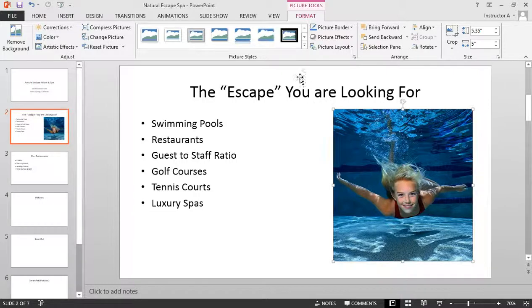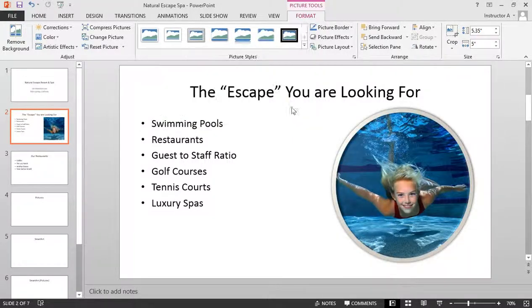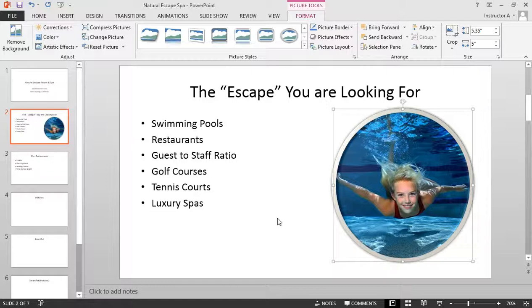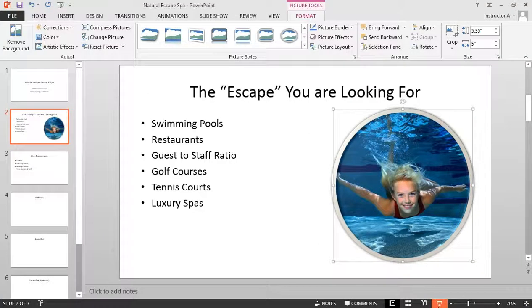Now let me go ahead and I'll just add a nice little frame here. Maybe we'll give her a frame like this. Yeah, we'll do a frame like this. Okay, so there we go. We've got a nice little frame around there. And again, one of the things you're going to want to do as you're working on your presentation is to grab this button down here called the slideshow, and you're going to be able to view it in the full size.